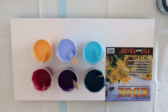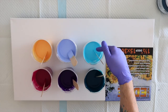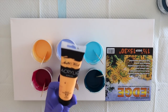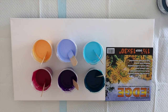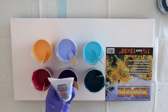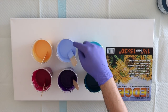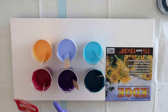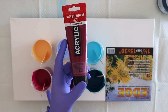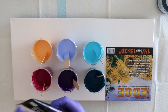So Jeremy picked these colors, apart from one addition that I threw in, and let me talk you through them. We've got the Grumbacher Permanent Light Blue Light, which is this color right here. We've got the Master's Touch Naples Yellow, which is a real peachy Naples Yellow. Some of the other Naples Yellows are more yellow, but that has definitely got an orange tone to it. We've got the Artist Loft Medium Viscosity Paint, level 2, in Powder Blue, which is this wonderful color here. More blue than my favorite grayish blue, which is lovely. This one here is an Amsterdam Permanent Red Violet, which we love and use a lot of. And then this one right here, Dioxazine Purple, which is a staple in the studio.